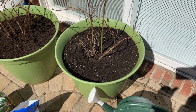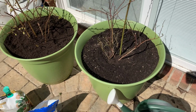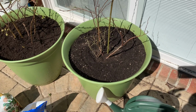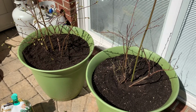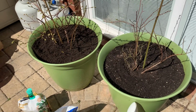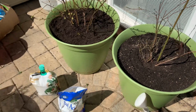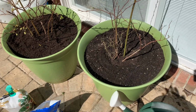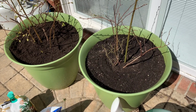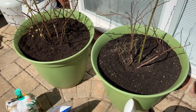But like I said, ideally you want to assess the acid level of your soil prior to fertilizing, because you don't want to over fertilize, okay? But because I didn't fertilize last year, I'm adding soil acidifier. And I also added Epsom salt to both pots. Epsom salt is said to help make the fruit sweeter. So we'll see this year if that's the case.